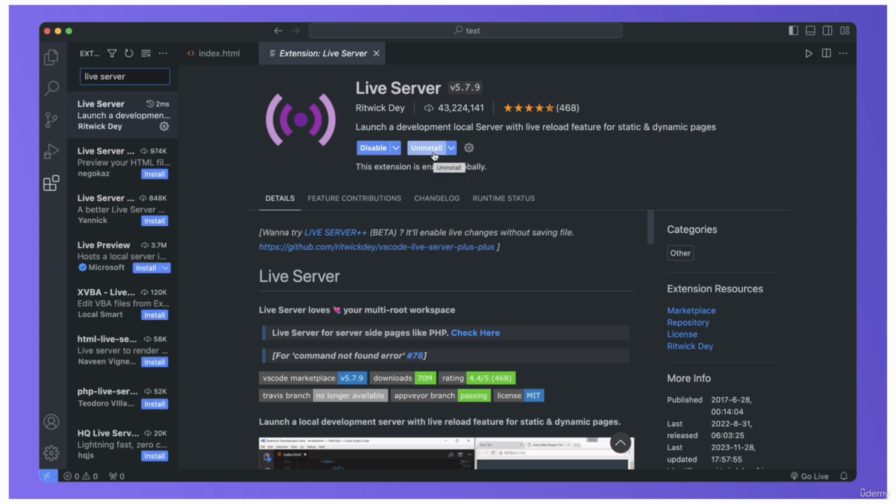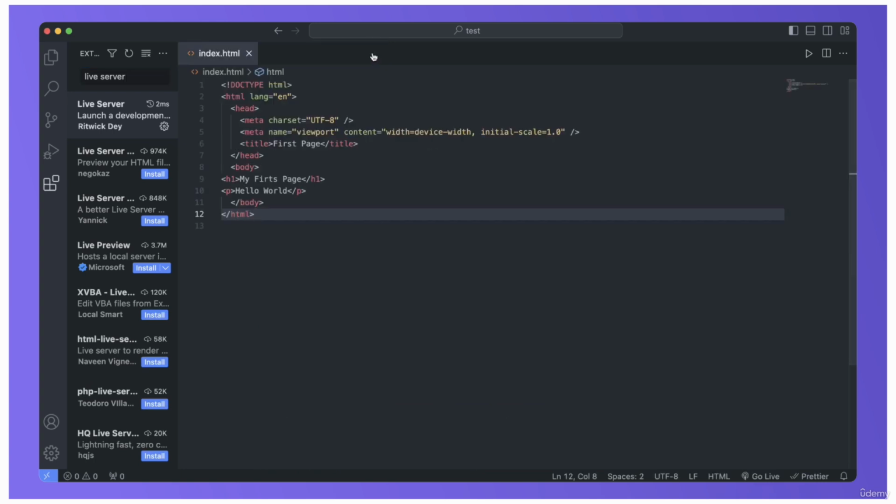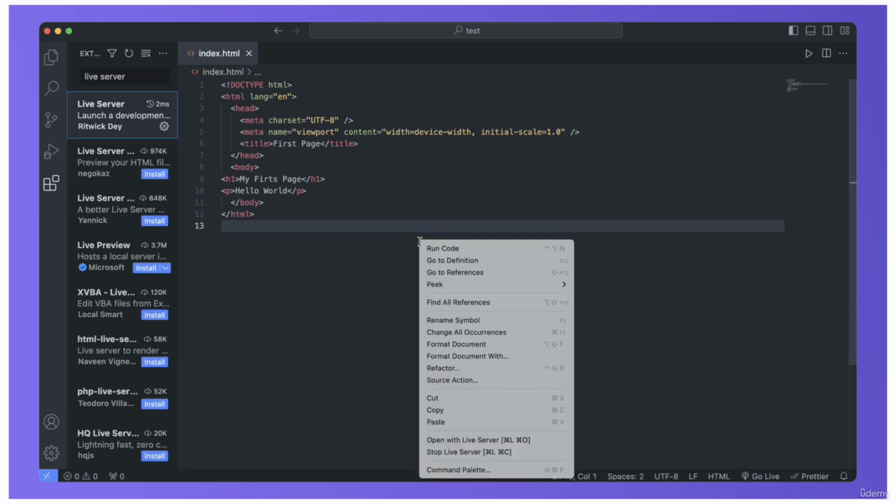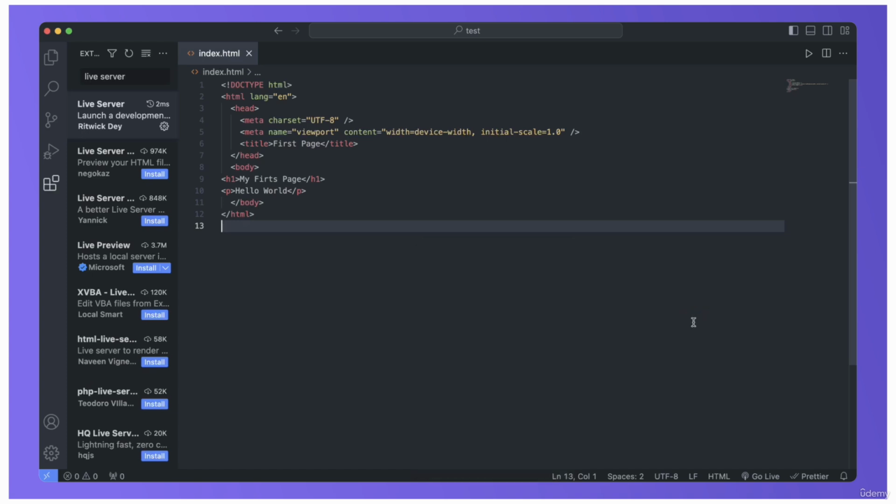Well, how are we going to open up a page with this? Well, I got a couple of simple methods. Both are real easy. The first one is to click on the Go Live button at the bottom of the screen. The second would be to right-click on the page that you want to open and click on the Open with Live Server in that open section. So yeah, you can see both are real easy. I want to click on the Go Live text. So here you see a message saying that the application page is opened on port 5500.